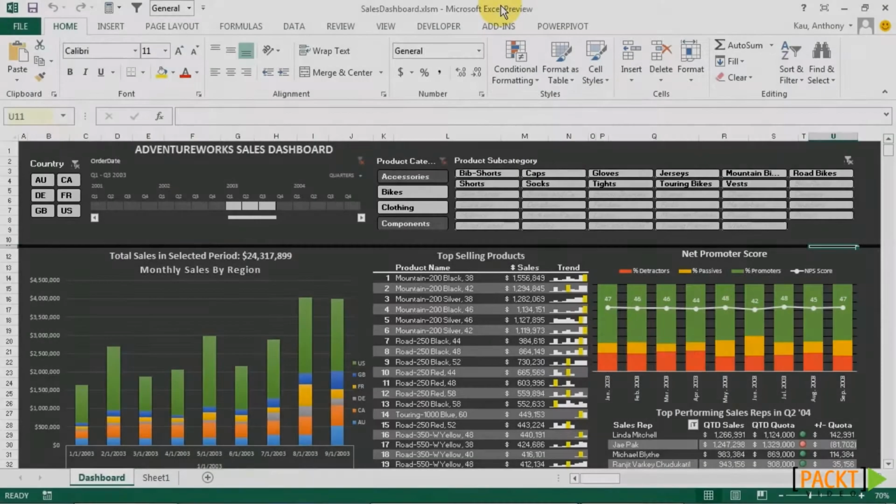The primary advantage to connecting directly to your database instead of using another Excel file as your database is that you have instant access to your data. When you refresh your dashboard, it can pull in the latest information from the database, giving your end user a real-time pulse on the business.